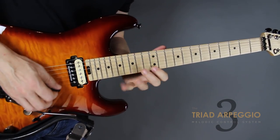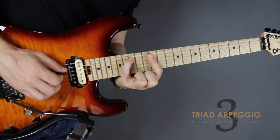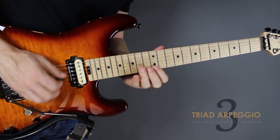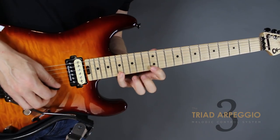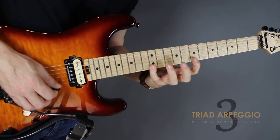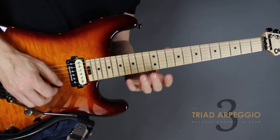That's our pattern, right? And we've got a lot of things going on. We've got a minor third between the first two notes, then one note on each string, which works really well for sweep picking. And then on the last, from the 12th to the 17th, we've got a stretch there, and that's even worse if we play down here in the 7th fret. So we've got different things that challenge us here.